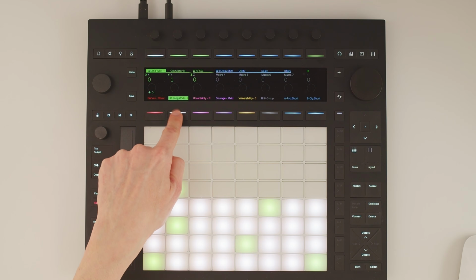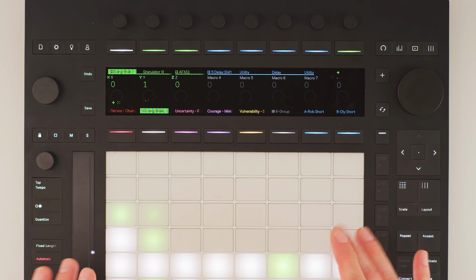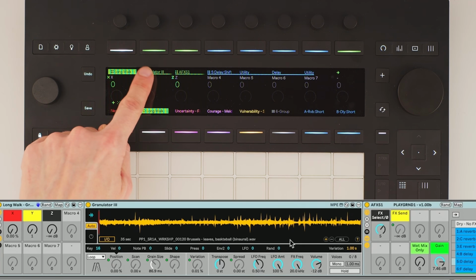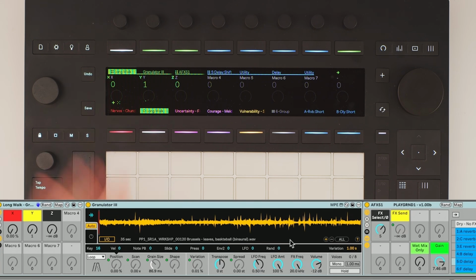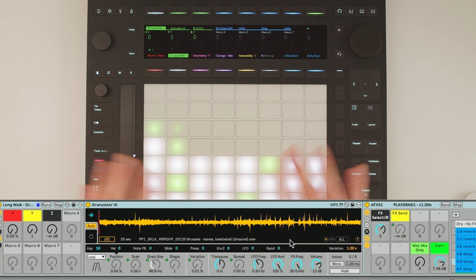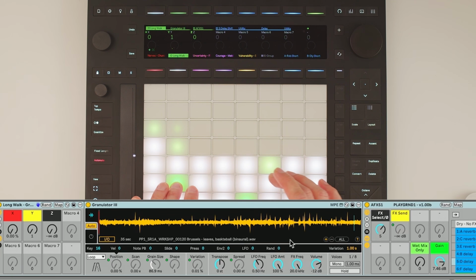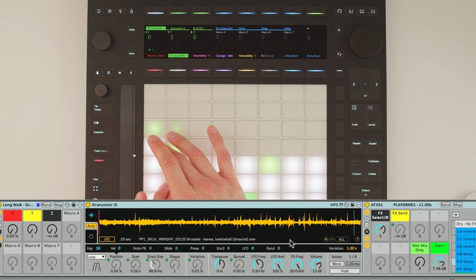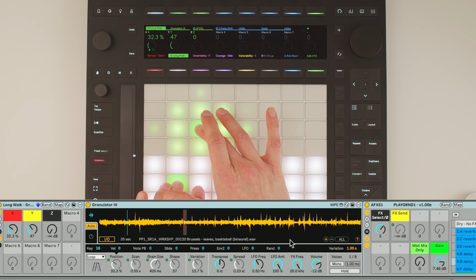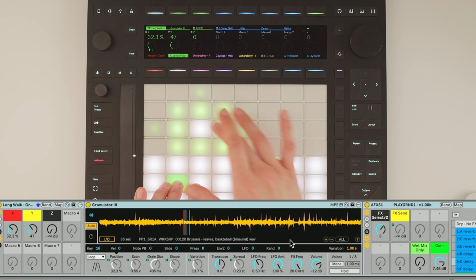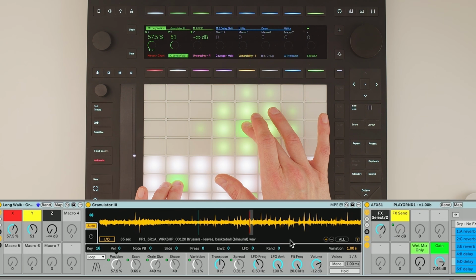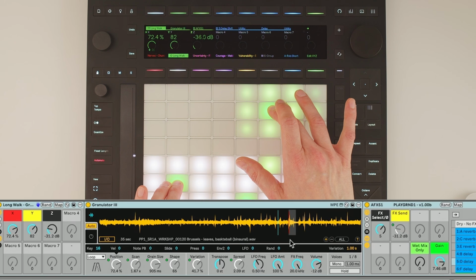This second sound, called the Long Walk, is a sample-based one, and it's using Granulator 3, which is made by Robert Henke originally and allows you to scan through samples and do really amazing, fun granular synthesis. And how does it sound? That's the most important thing. If I play a note, you can hear there's something looping. And now I can start to hear my footsteps going through some leaves, which is appropriate since it's autumn here.